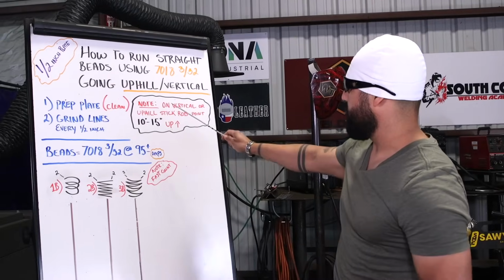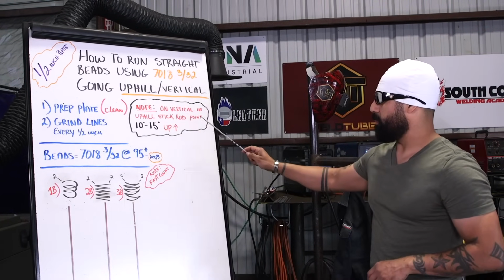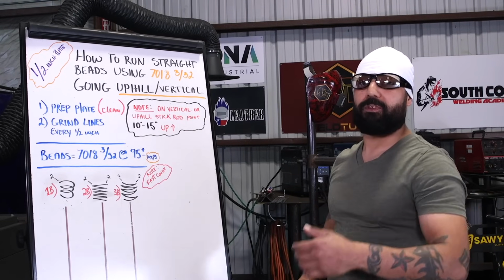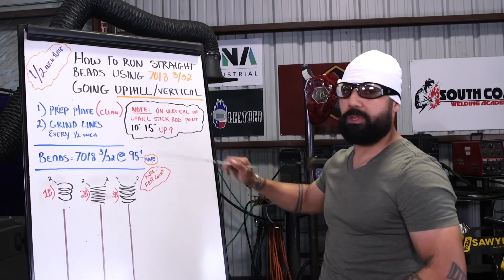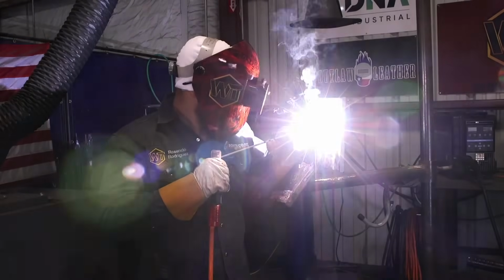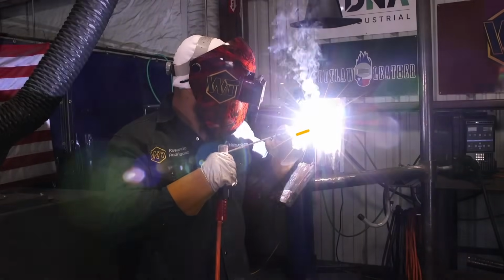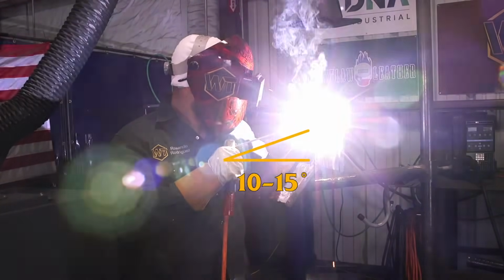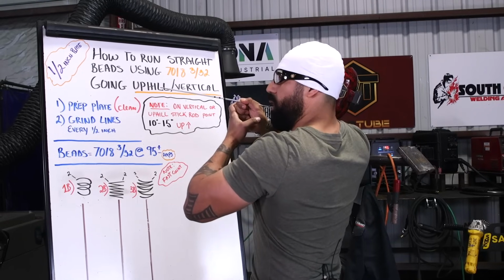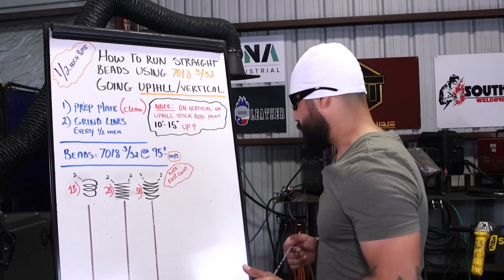All right, quick note, it says on vertical or uphill, stick rod must be pointing 10 to 15 degrees up at all times. It is very important that you do this. All right, so always keep focused. Keep an eye on that rod. Try to use your peripheral vision, all right? So keep an eye on that rod and make sure that you're always pointing up 10, 15 degrees all the way through.